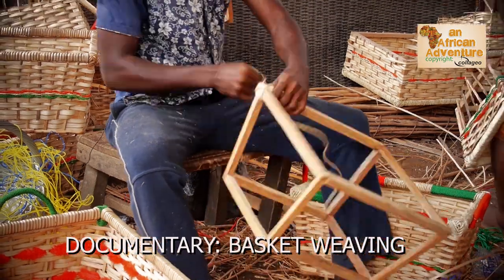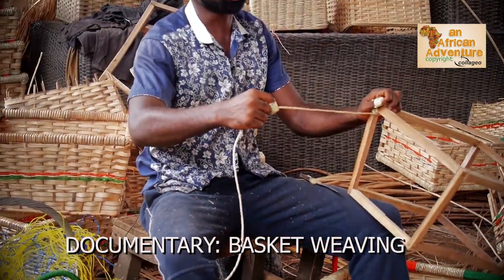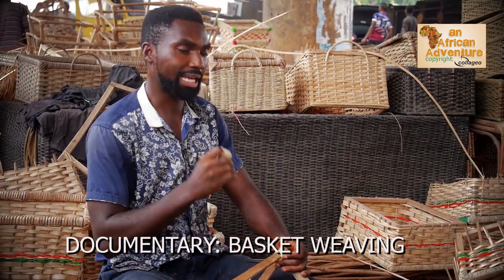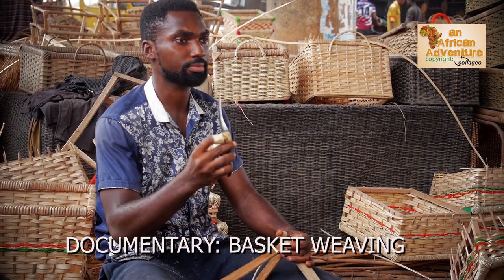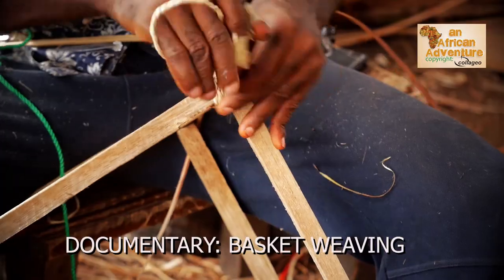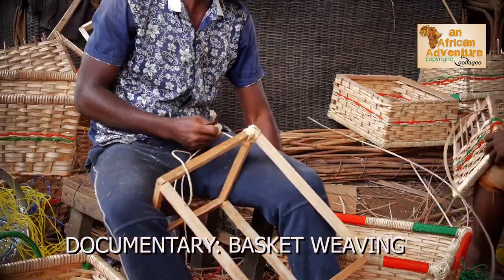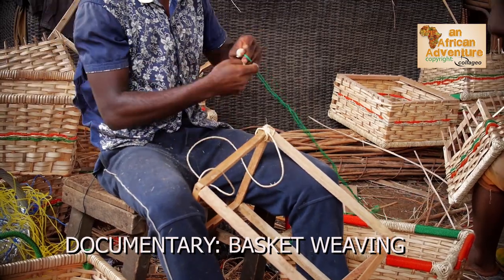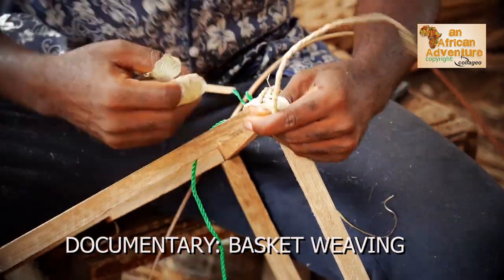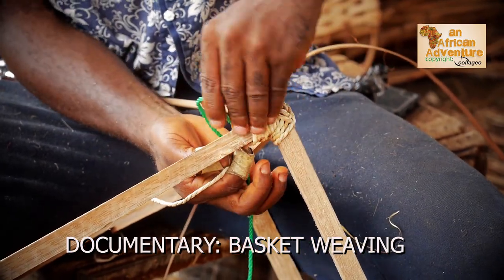Instead of cutting it, I'll continue the rolling with this raffia — it's called raffia. We get this from Togo, Cotonou, and I also brought some from Burkina Faso. There's something you must take note of: when doing this job, you need your knife. This knife is the most important tool of all. So when I roll this, let's assume I've rolled it to this end and I want to continue — I'll take this green rope, hide it in, then roll on top of it to hold it firm. Then I'll turn it and continue with my green rope.